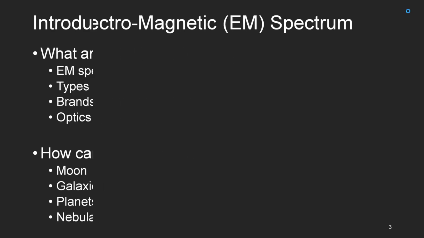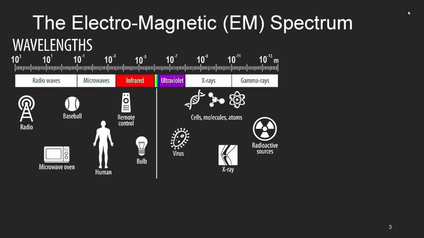Let's start with a review of the electromagnetic, or EM, spectrum. EM radiation is a form of energy that travels around our universe at the speed of light, in the form of waves, with photons being the subatomic particle that is responsible for the energy exchange with other matter. Depending on how much energy the photons are carrying, the wavelength they propagate at varies, with higher energy being associated with shorter wavelengths.